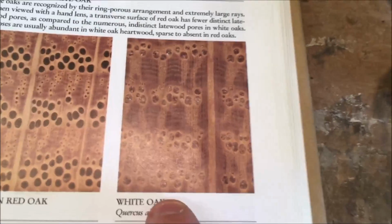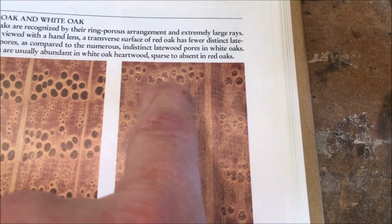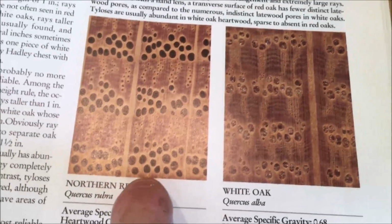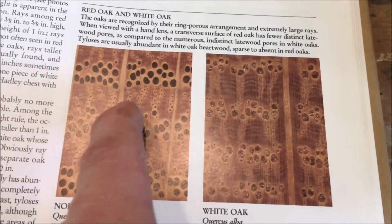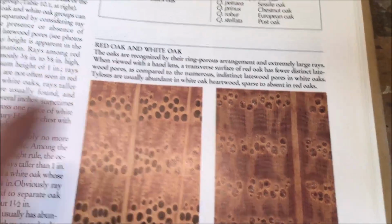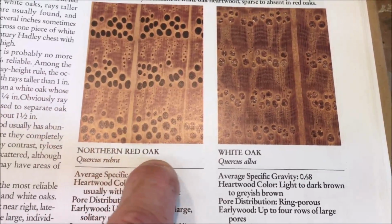And white oak has these little soapy bubbles and these large pores. And I can see on the table that did not have those. So it was on the red oak. And the late wood pores looked very similar. They kind of run in these lines. And that looked almost identical to this. So it's definitely some sort of a red oak.